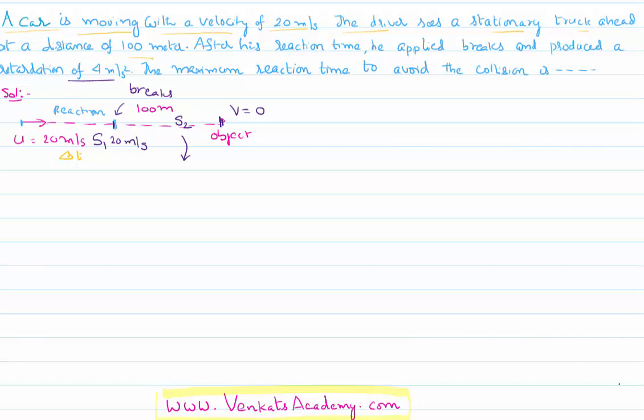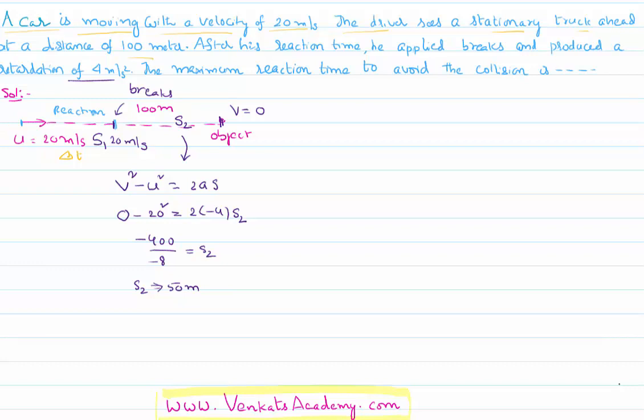What is it that I want to calculate? In that part, I can write an equation, v square minus u square equals 2as. Finally the car is stopped, so v is 0. Initial velocity is 20. It has got a retardation, therefore minus 4. Distance is s2. So minus 400 by minus 8 is s2. So it is very clear that s2 is equal to 50 meters. Once he applies the brake, the car will stop after covering a distance of 50 meters.